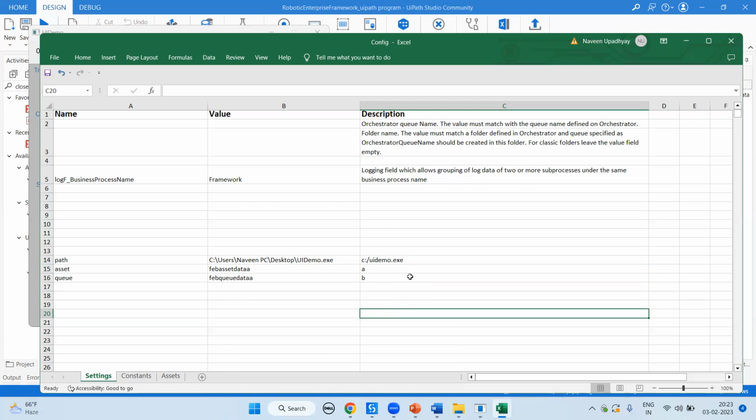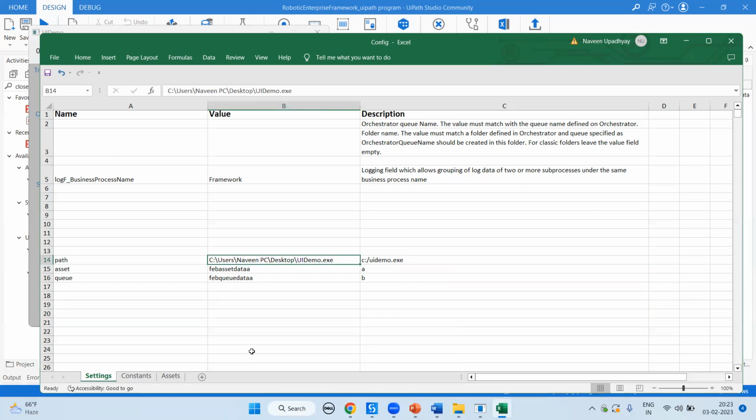Suppose that we have already discussed that part. Suppose you are not going for desktop automation. You are going for a web-based application. Anywhere you can pass the URL. You're going to pass the URL, and here I'm going to pass my URL, that is google.com.